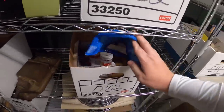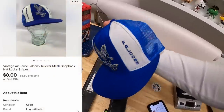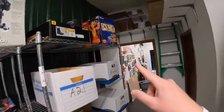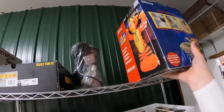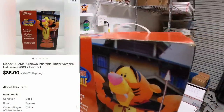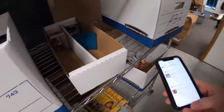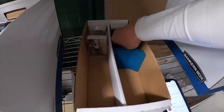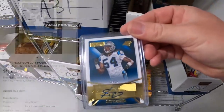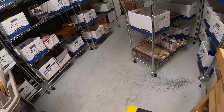Next in bin D42 is something I've had for a very long time — a year and a half, maybe two years. It's an Air Force Falcons trucker hat. I took a best offer on that for $8 plus shipping. Next is a Tigger inflatable — I got this at a garage sale a couple weeks ago for $15, sent out an offer for $85 plus shipping, and the buyer accepted. Also sold a Shaquille Thompson autograph card, numbered 4 out of 10 — I sent out an offer and it sold for $17 free shipping.